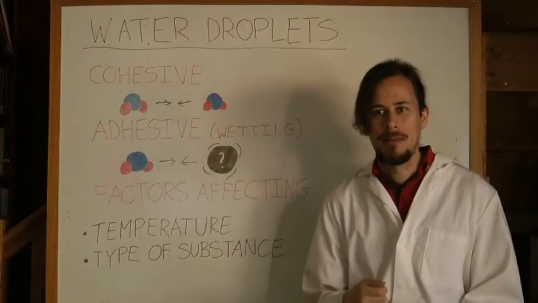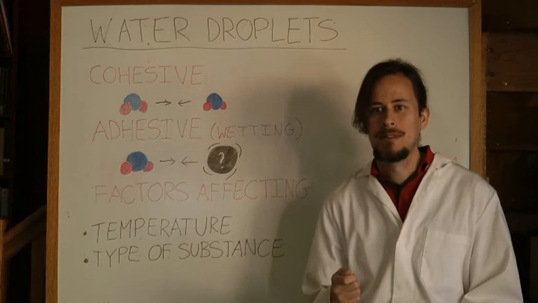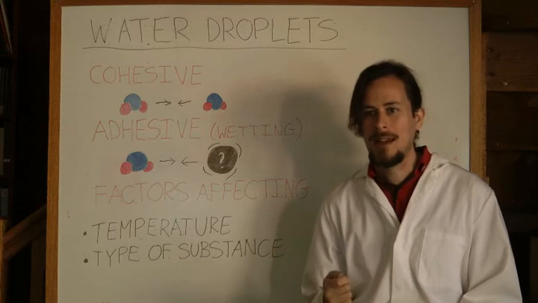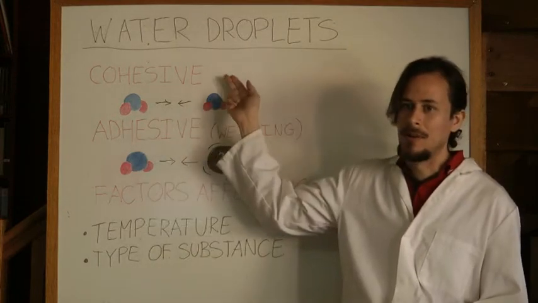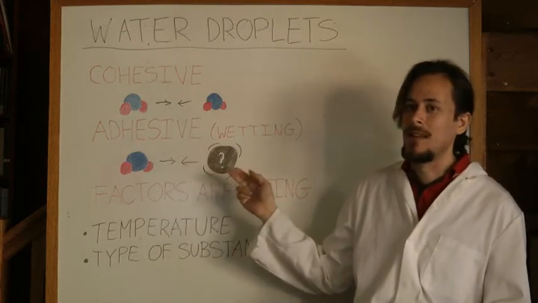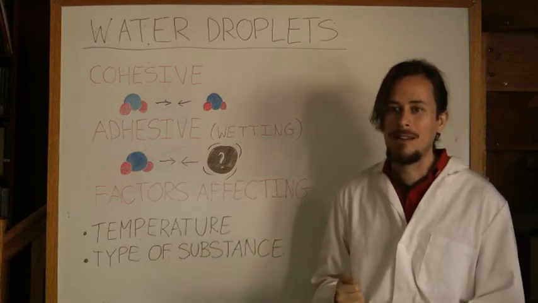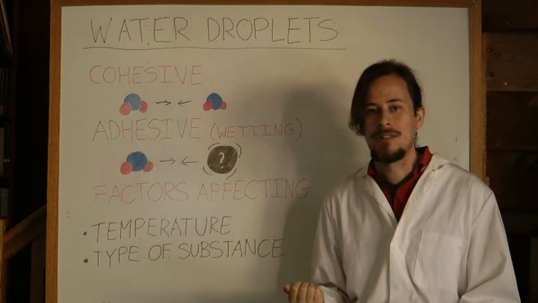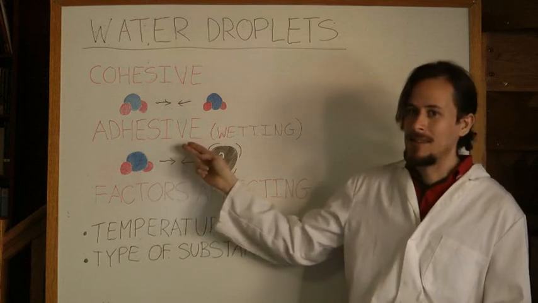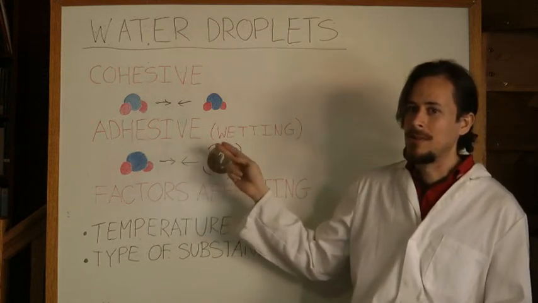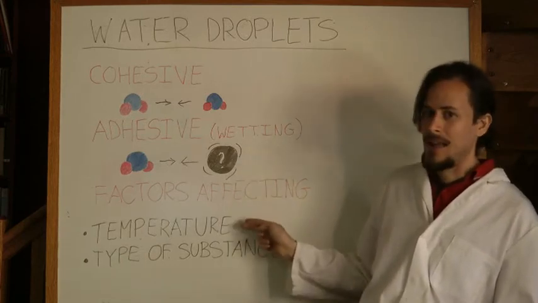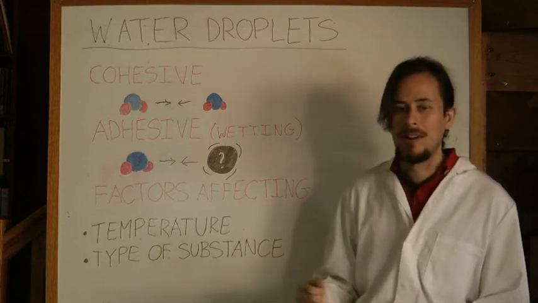Several observations can be made about water based on these droplet experiments. Liquid water is attracted to its own molecules, forming droplets, which means that it has cohesive forces acting on its molecules. Water is attracted to many other substances as well as to itself, like to a glass dropper, window pane, a toothpick, or to the skin and to zinc cream with varied strengths. When a liquid is attracted to another substance, adhesive forces act between molecules, which is described as the wetting of the substance by the liquid. Temperature and the type of substances interacting affect the strength of these forces.